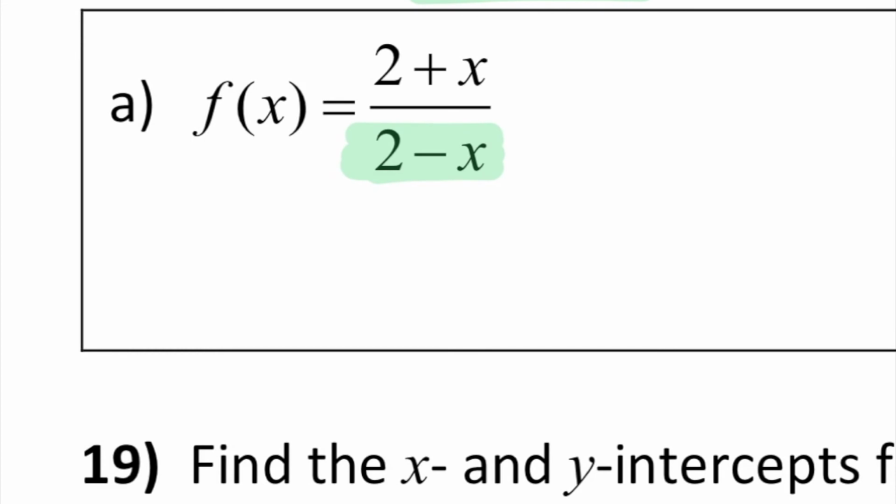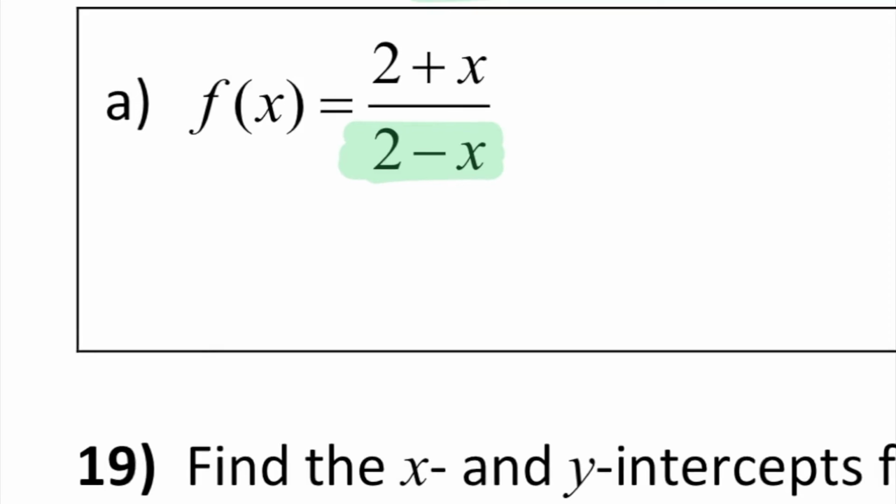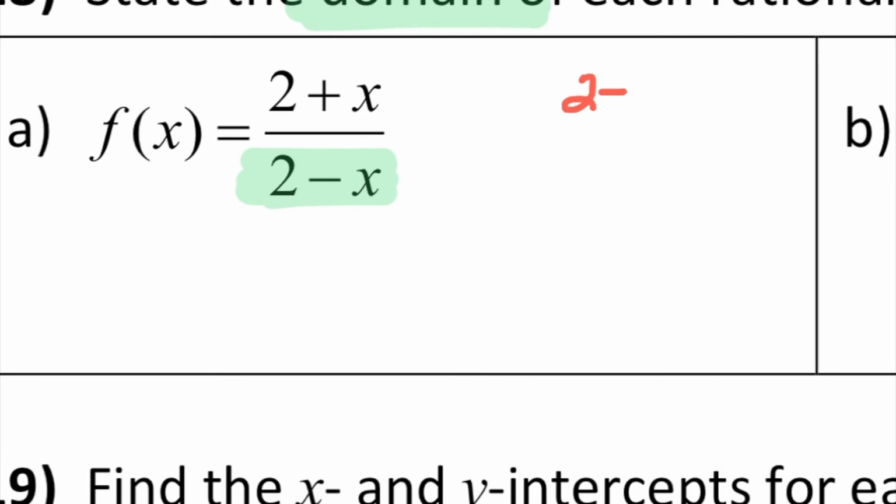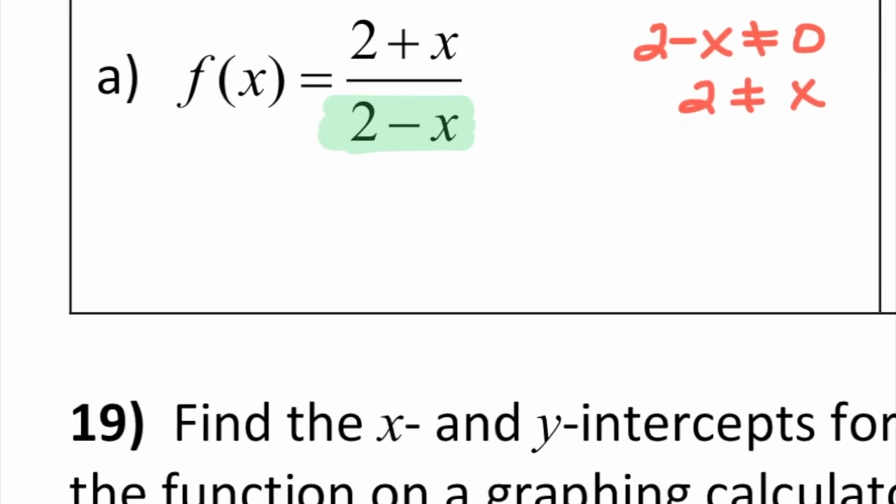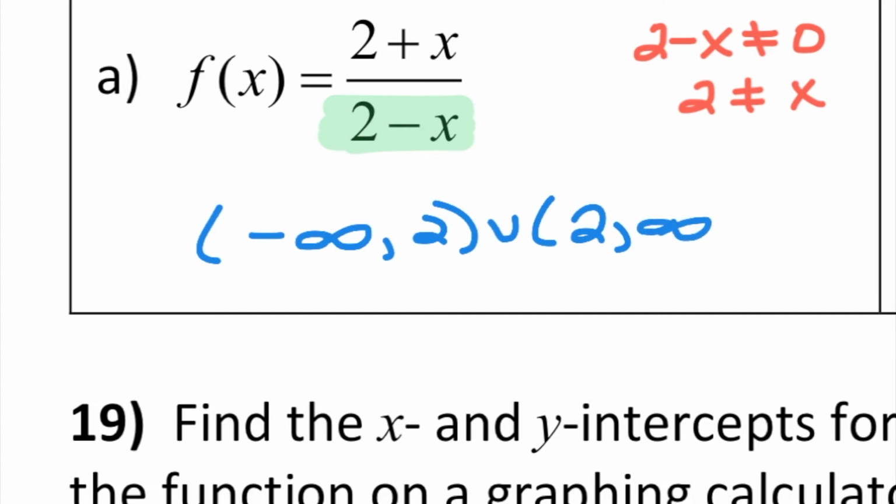0. And so if I were you, I would graph them if you have time real quick to just check yourself. But you can also find it algebraically fairly easily by saying, I know that the denominator cannot be equal to 0. And so in this case, 2 cannot be equal to x. And therefore, my domain is -infinity to 2, not including 2, and then 2 to positive infinity, all round parentheses.